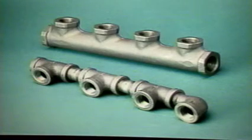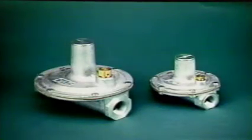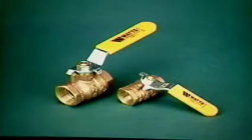Manifolds, as seen here, are used for multiple appliance hookups for parallel systems. Striker plates protect TracPipe from puncture in areas where it must pass through structural components, such as a stud or joist. Where gas supply pressure exceeds 1/2 pounds per square inch, regulators such as the Maxitrol 325 series must be used. These must be installed with the tower pointing up for the included vent limiter to function. Ball valves, used in elevated pressure applications from 2 to 5 psi. Regular shutoff valves are rated to 1/2 psi.